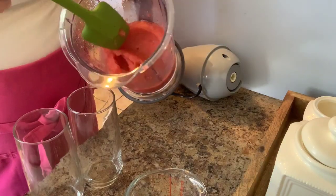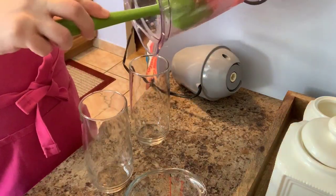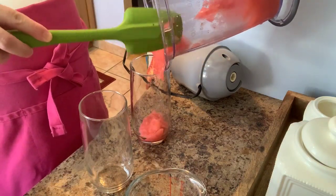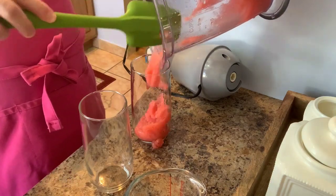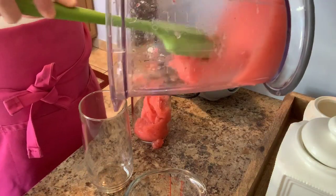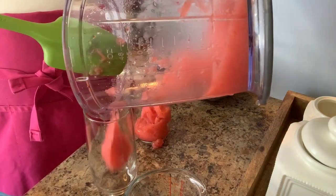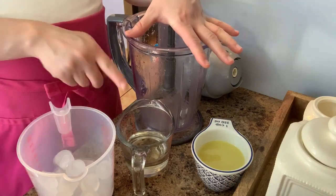As you can see, it's gorgeous. Now all I'm going to do is try to get it into my glasses. I'm going to maneuver it in. It's pretty tough. It's not a milkshake or a smoothie. This is a slushy, so just going to try to get it in there without embarrassing myself.